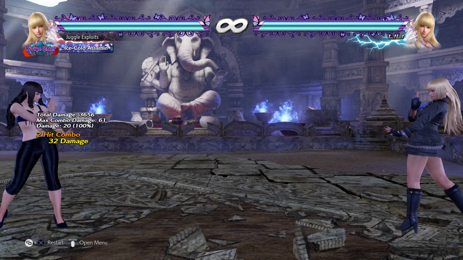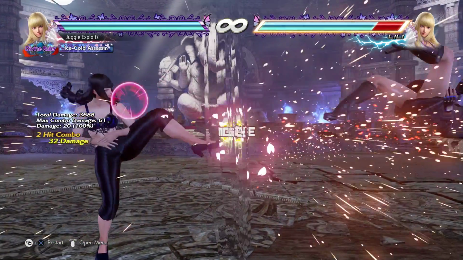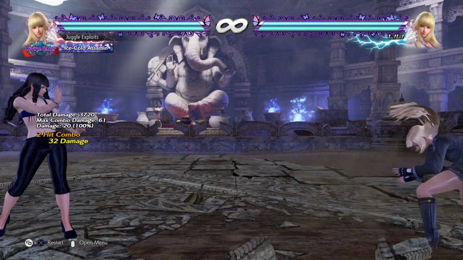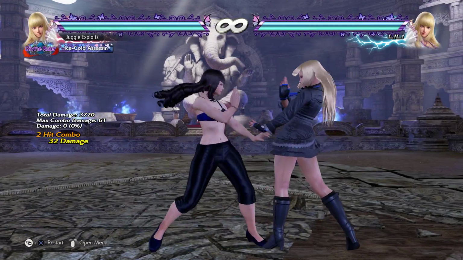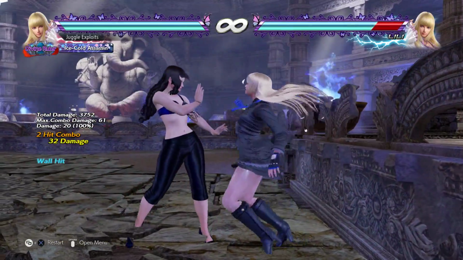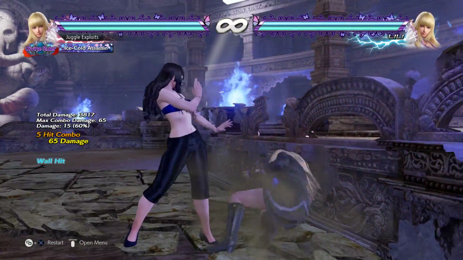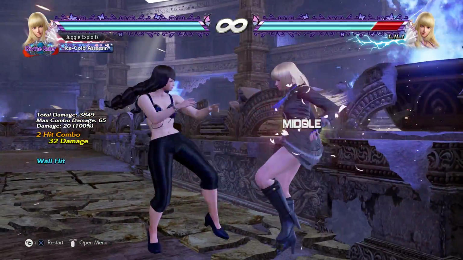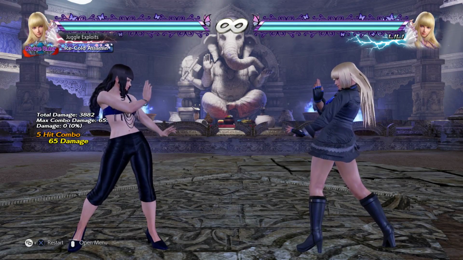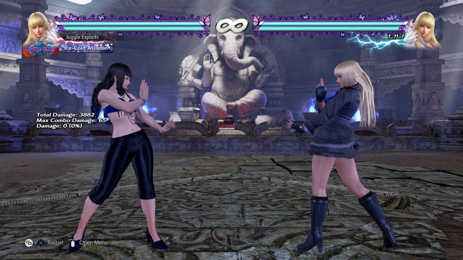So this move is very, very good. As you can see, range 2 still works. Very, very good. 13 frames, wall splats, knocks down, very, very good. I cannot stress enough how good this move is. See, that's 65 from a 13 frame at the wall. Very, very good. It isn't safe, of course, but you're only going to be using this as a punisher anyway.